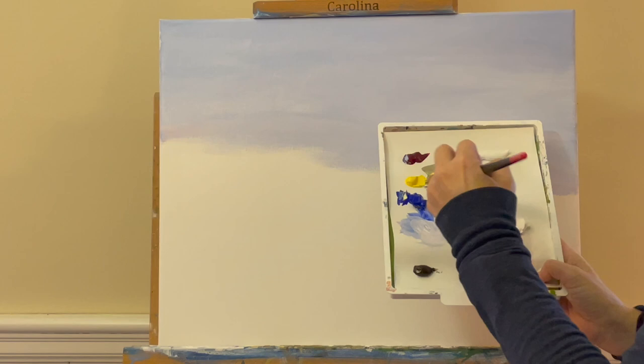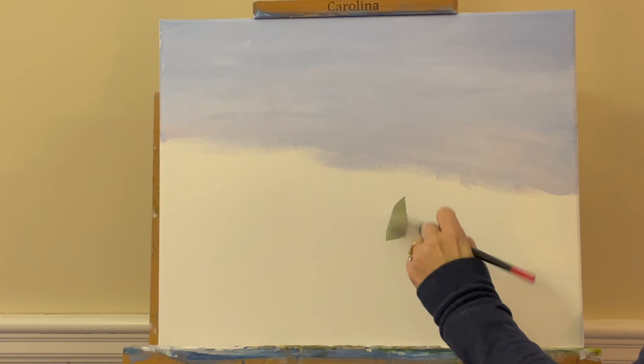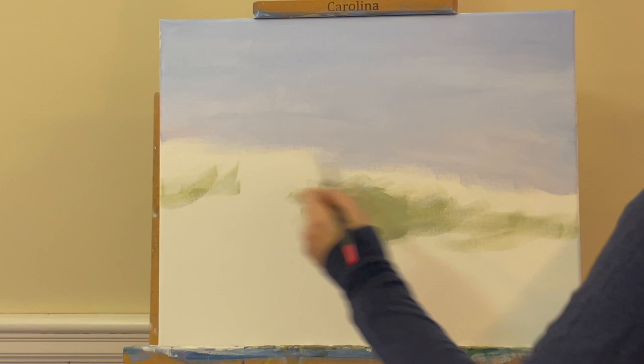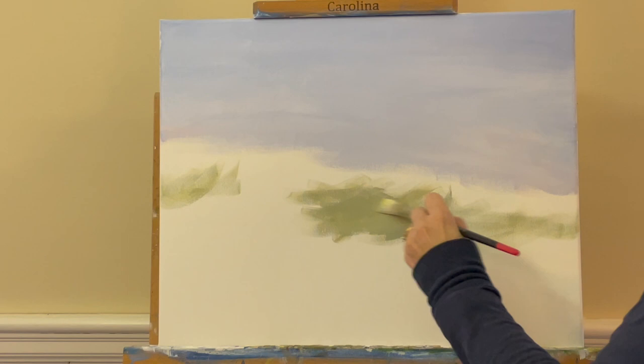So I'm gonna start out just making random strokes. Some of them may be up and down, some of them may be side to side. I'm just really trying right now to get the coverage. And I'm gonna leave a little area right here between where the blue is and the green, and you'll see why in just a minute. And I'm just working just to get the paint coverage on my canvas.